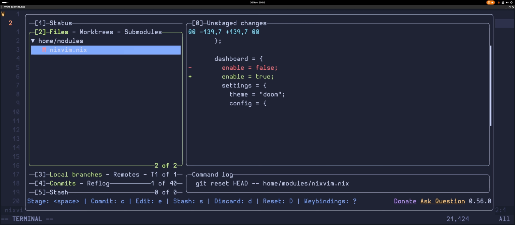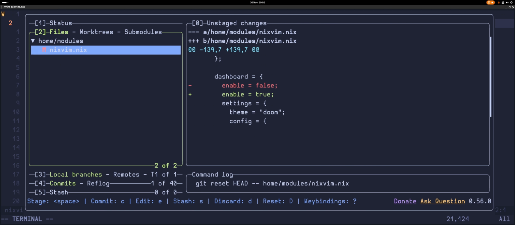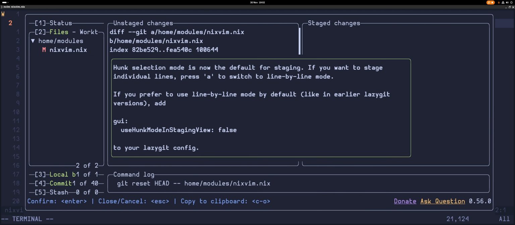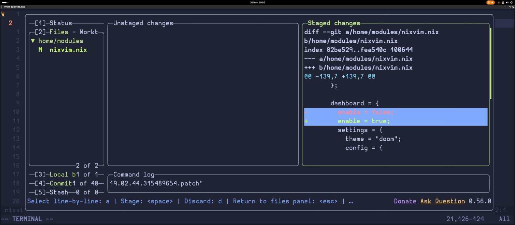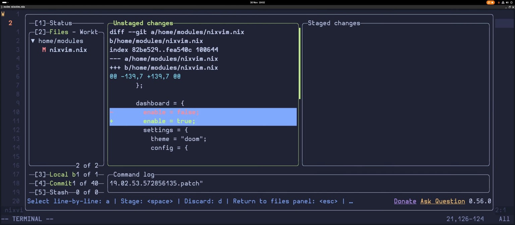I think with page down and page up you can scroll there, or you can go in with enter, I guess. Hunk selection mode is not default. Yeah. Then here we can select single hunks, so you just press spacebar, and then we have this. If we want to remove that hunk again, we just have one hunk, that's why it's a little bit annoying to show. You can press spacebar again and it's unstaged.